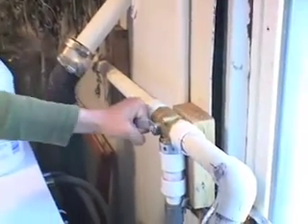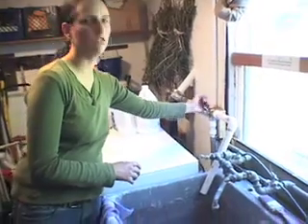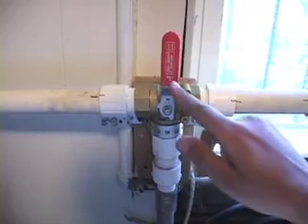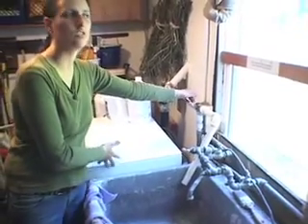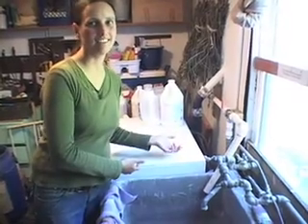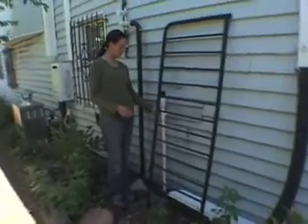If we turn it this way, it will now go to the sewer. So just by turning it, I can decide if I want to use the gray water outside or send it to the sewer. Maybe you have a load of dirty diapers, or you want to bleach your clothes, or you just bought new clothes that are leaking lots of dye and you don't want that to go out to the yard — then you can just send it back to the sewer.